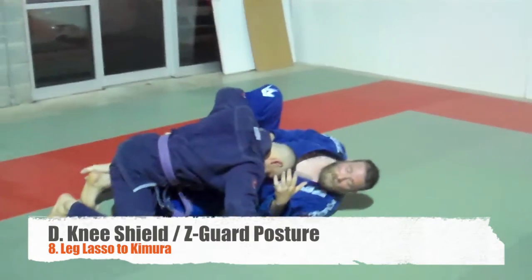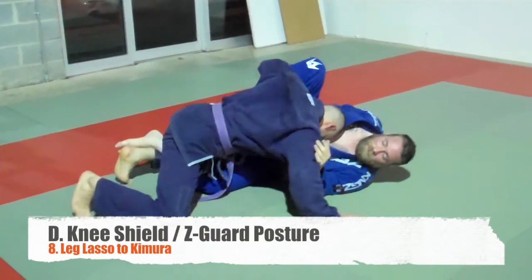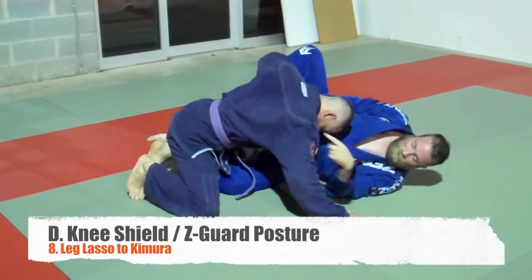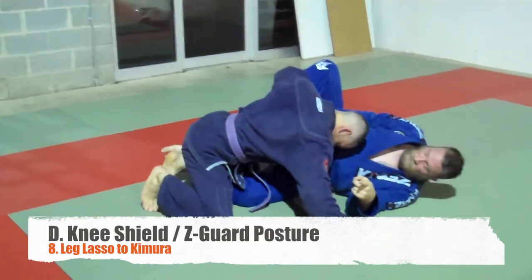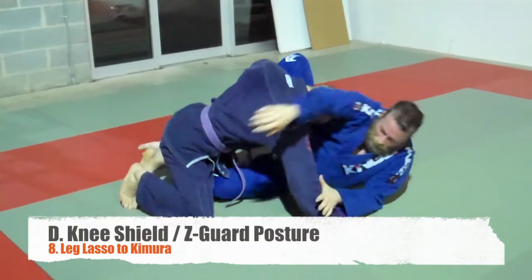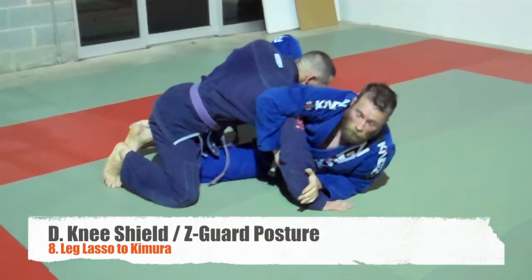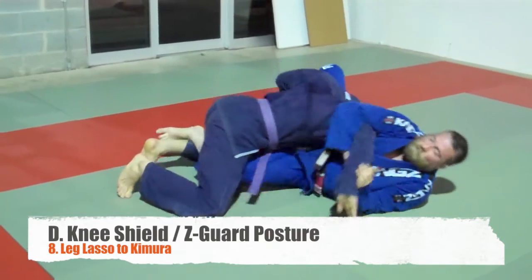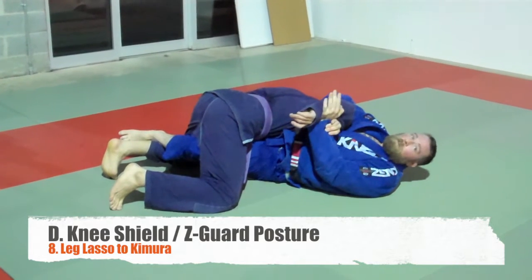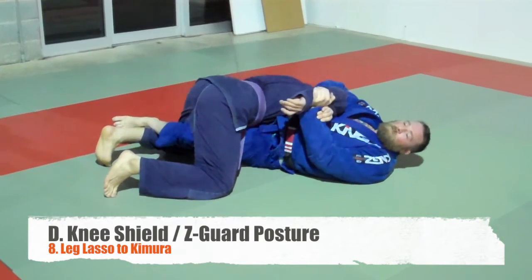And if he feels me starting to put pressure on it, he's usually going to come and put pressure down on me here, right? Try to pass, try to put some pressure on me, push in, all that kind of stuff. So when he does that, I'm putting pressure here, and see, he's pulling back over here. So that keeps this in here pretty well, and his arm is right where I can grab it. Okay, I come to my elbow, come over the top, right into this. About half the time, his arm's going to come out over there, but now it's a little bit too late.